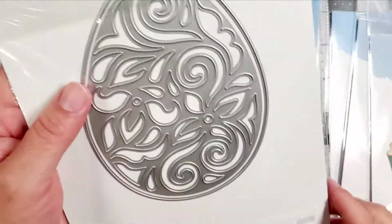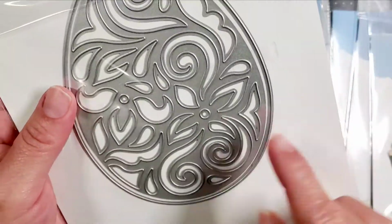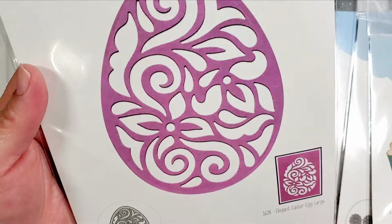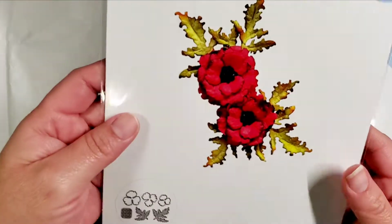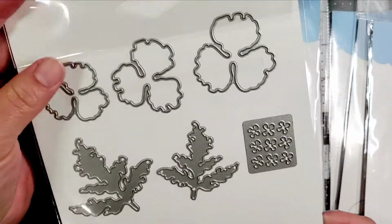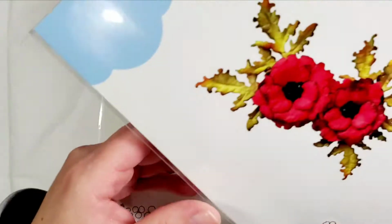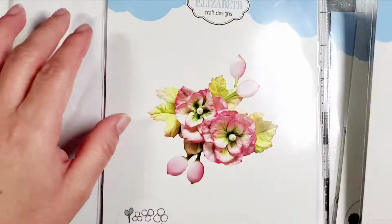This one actually is a 2-piece. I don't know if you guys could see. It's a 2-piece, so you have this one and you have the option to just do the egg by itself. So it's awesome, and I like the design on this. And then of course I had to pick up flowers. So this is what they look like, and these are going to be a pretty good size. I like that it has its leaves, and I think these are the middle parts right here that make it look like the little balls from that flower.